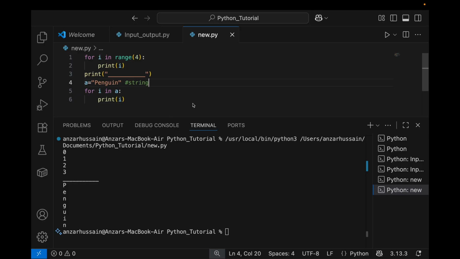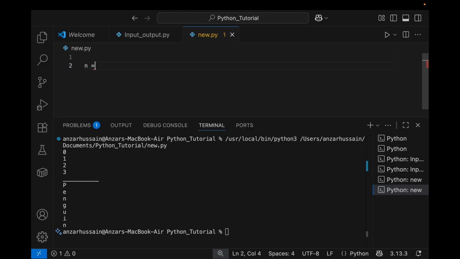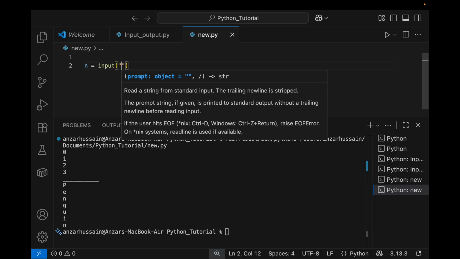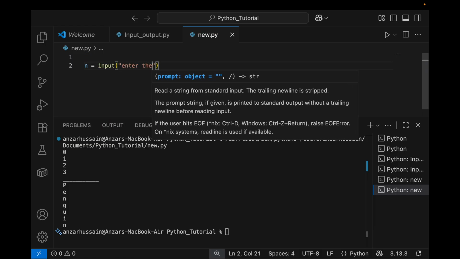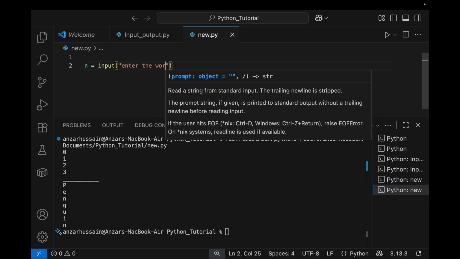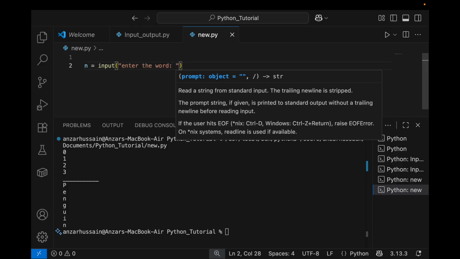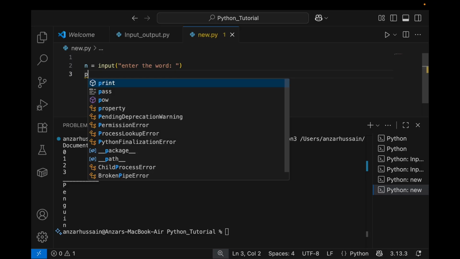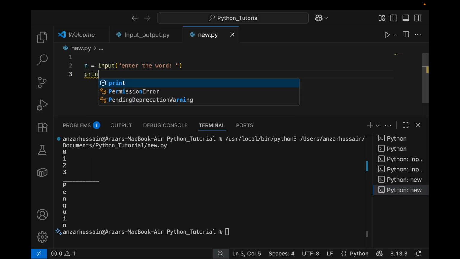This is another thing. Let's say I'm taking input from the user, I'm saying n equal to input, enter the word. And here I'm saying for i in n.